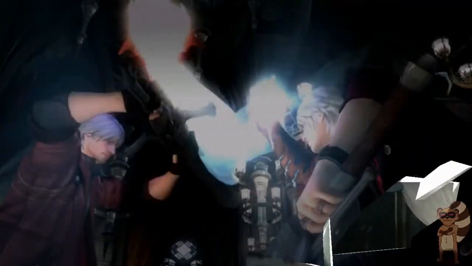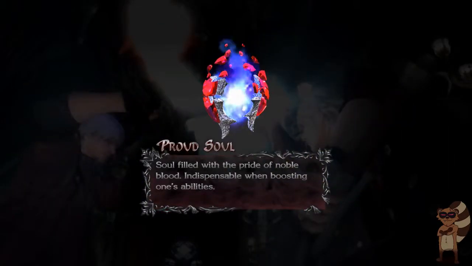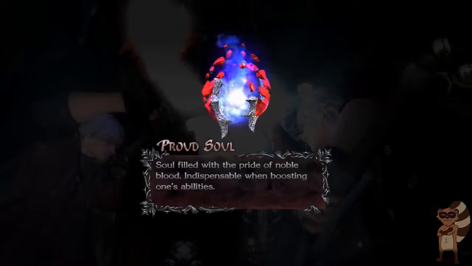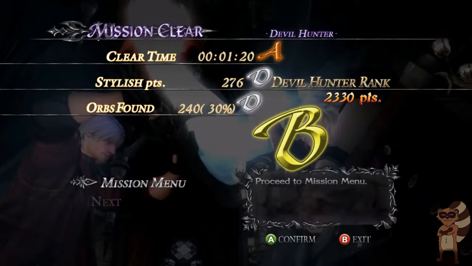So, did they see his arm when they walked in? He didn't make much of an effort of covering it up, but he still covered it up. Nonetheless. What is that that I got where it says 139? Those aren't red orbs. Oh, proud soul. So that must be a different form of currency. Using the proud souls acquired upon completion of a mission will allow you to obtain new skills, and you can respec your skills that you've invested in. Okay. Now let's go to mission menu.